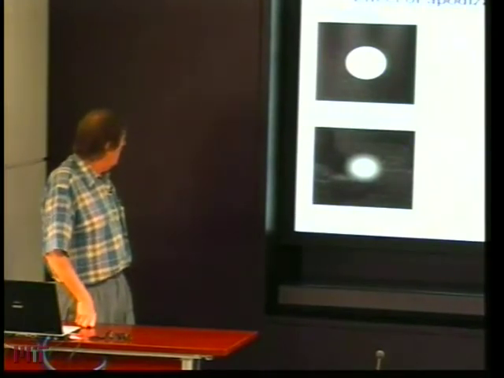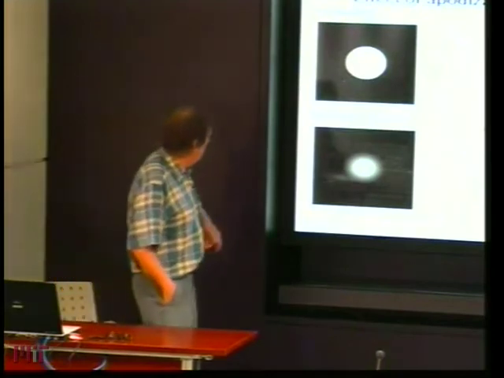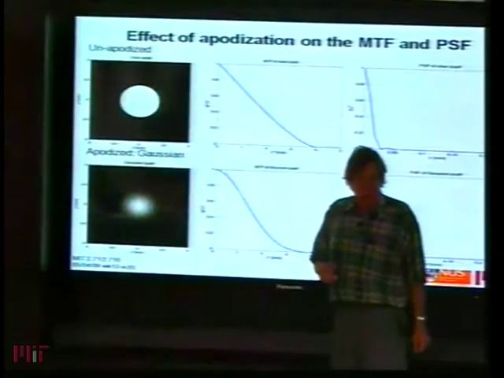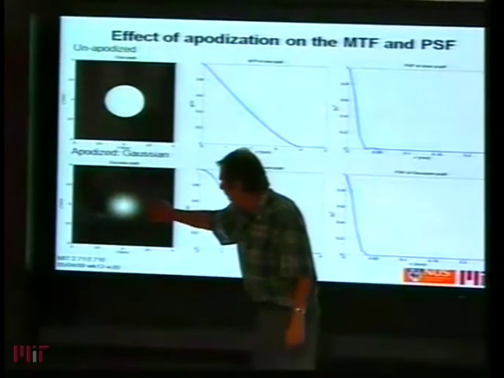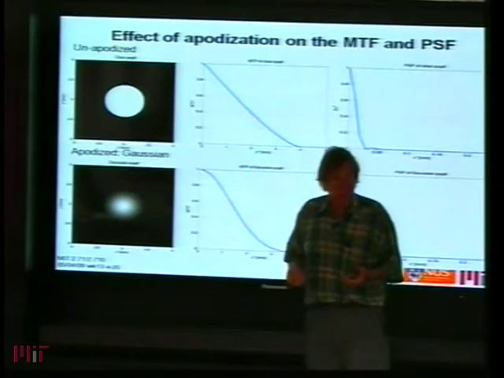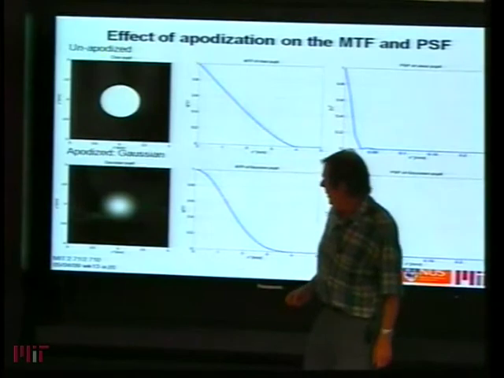And this is another example. This is the case of a Gaussian apodization. So what we're now doing is, instead of the annulus, which is effectively boosting up the edges of the pupil, which is why you get this improved high spatial frequency response, here we're doing the opposite of that.